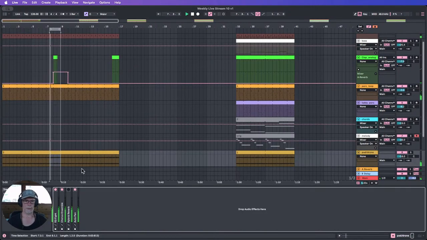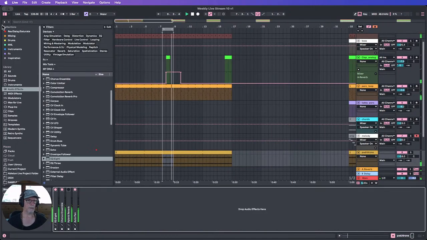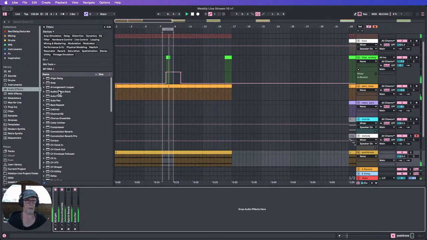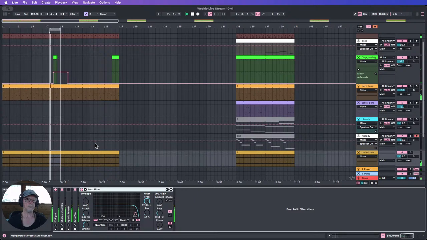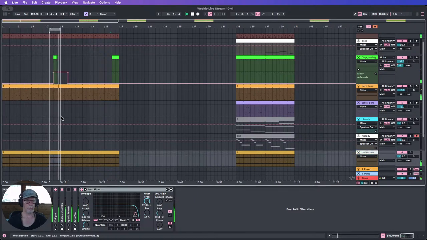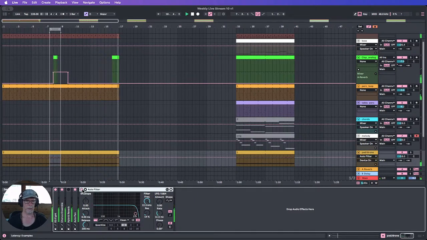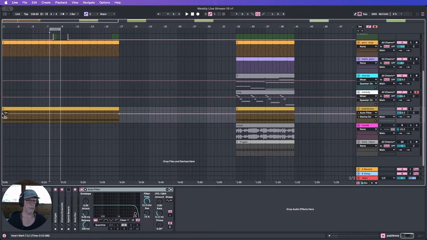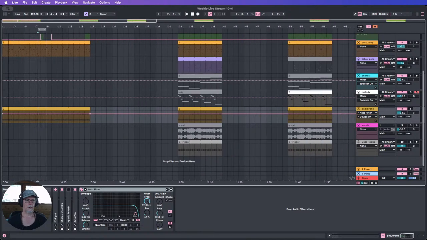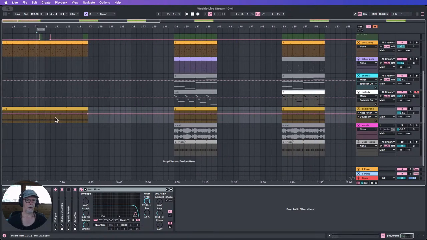So while we're here, might as well sort out this pad drone, how I had it in my head to bring it in. So let's say we pop a filter on this track. And instead of using a volume ramp, I'm going to automate the filter on/off. So first of all, I want it to switch on where I want it to start. And later I'll move everything over, but I'll keep it like that for now.